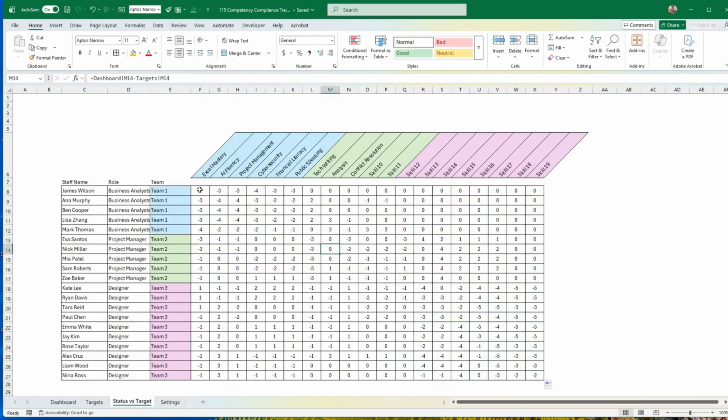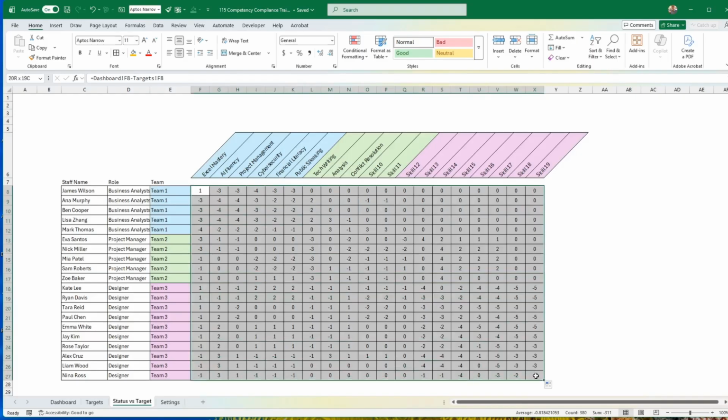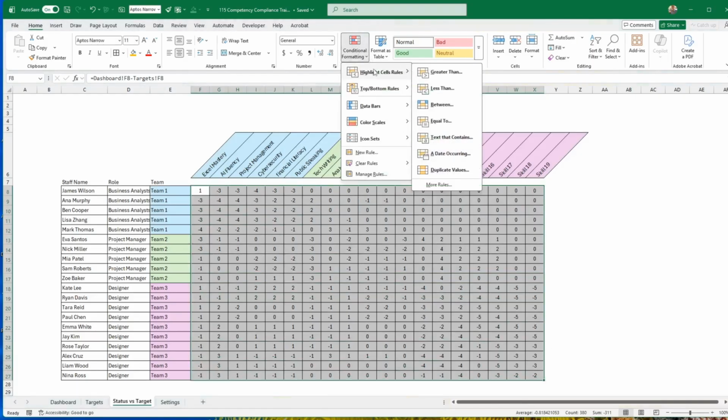Okay, so now we need, as usual, to add some color-coding, so when you review this, you know very quickly the compliance. I could have called this tab the compliance: where are we at with our targets? And here, I suppose I should maybe just simplify. I don't want to add too many colors. I'm just going to do a very simple conditional formatting.